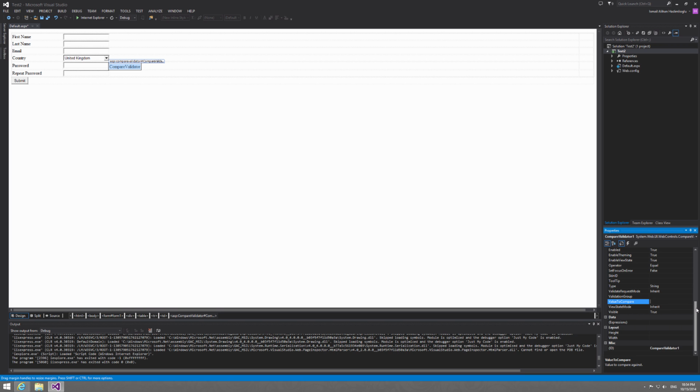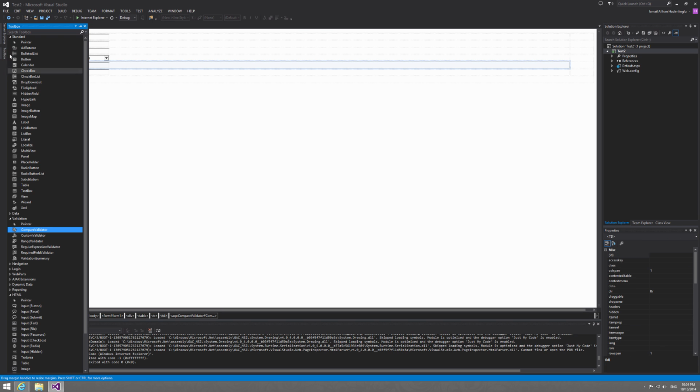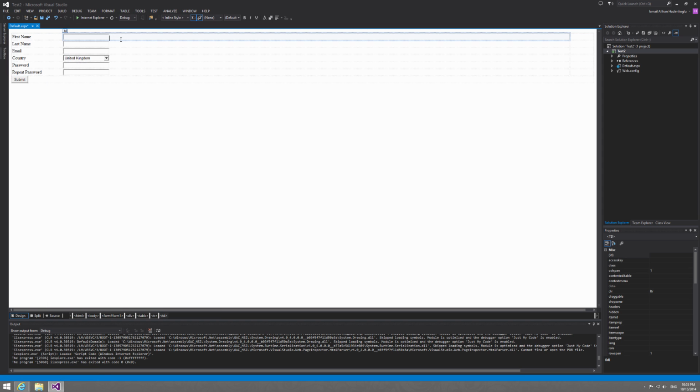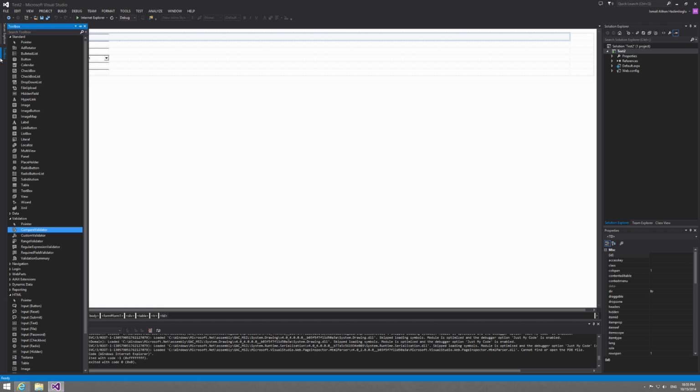What is the value? And then you might be able to assign things to this one, and the validation group, which validation group it belongs to, etc. So the validators work this fashion, and now I can actually go and add range validator, validation summary, required field validator, and so on. Nevertheless, what I'm going to do is I will try to implement my own way of dealing with this first, and later on we will be dealing with the validations.